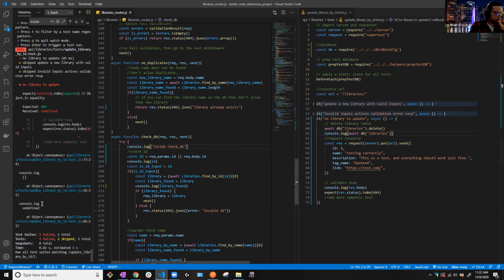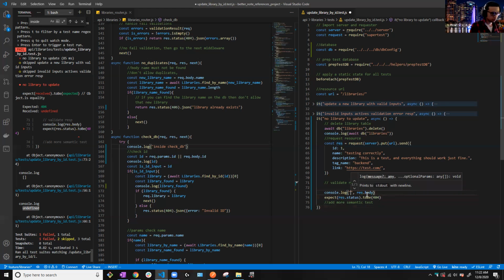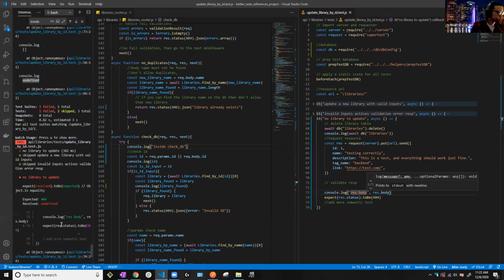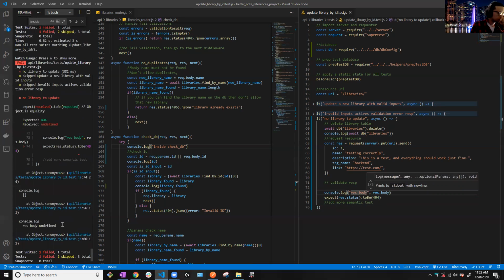I believe that the rest body is being only fine. So I might want to add a little bit of text on it. Yep, rest body's fine.